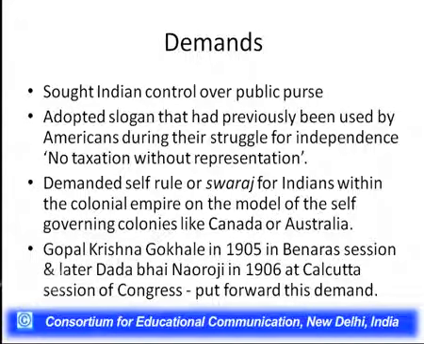This is how they realized the situation prevailing in India, and they tried to justify their position by getting into debates with the British on various platforms where they were given some representation at the political level, so that not only the British government would come to know their viewpoint, but also when these things were reported in the press, the Indian people would come to know about the demands made by the people in these various bodies. They also demanded that there should be Indian control over the public purse, as you can see on the screen as well.